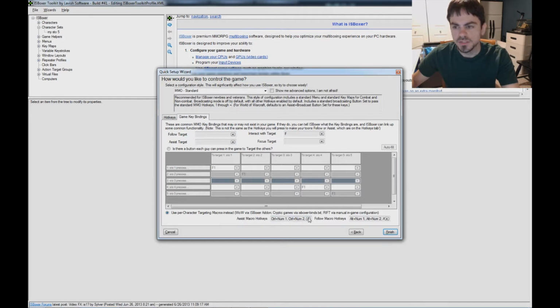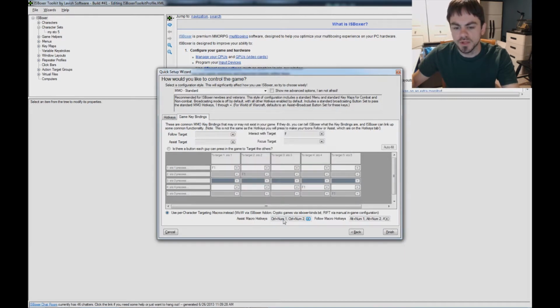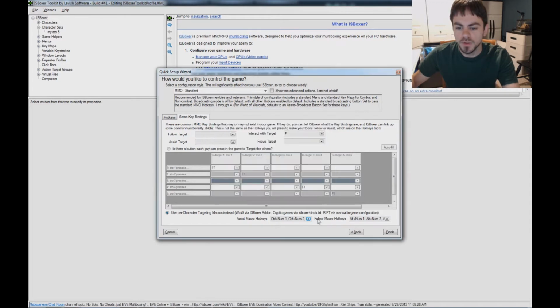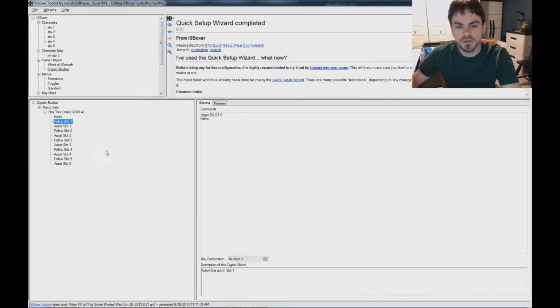It's basically just a list of key bindings of what button is going to assist each of my guys. Like if I'm playing the guy in window 1, then it'll be control number 1, or if I'm in window 2, it'll be control num 2. Likewise, for follow, it's alt num 1 and alt num 2 for whichever guys I'm playing.